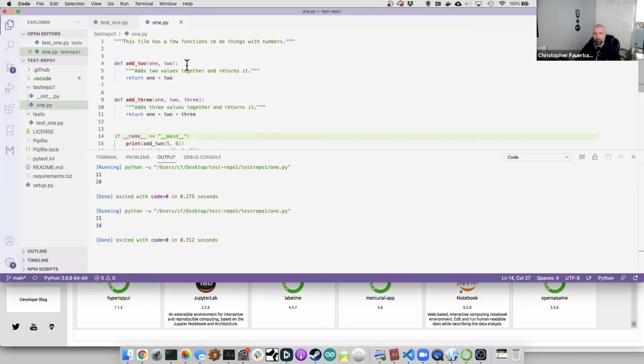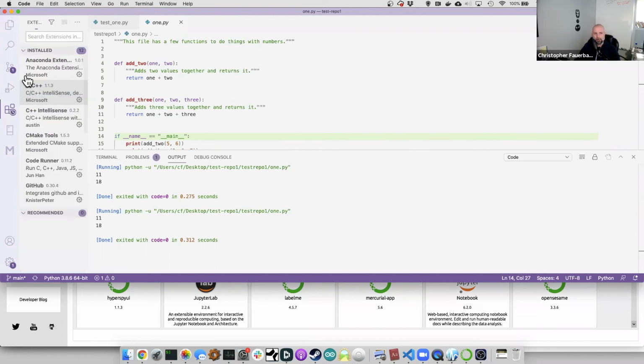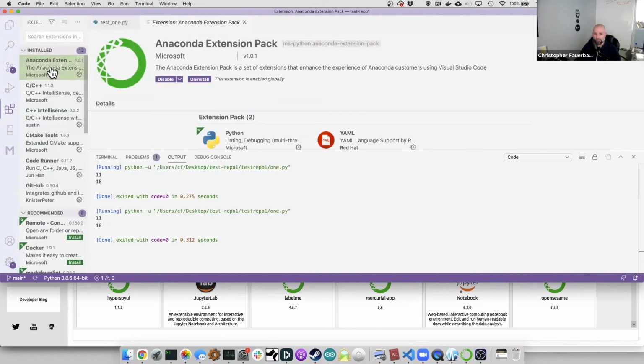There's a plugin called Code Runner, which makes life very easy. So to find these extensions in Visual Studio Code, you see the blocks on the left here, extensions. I have Anaconda extension pack installed.